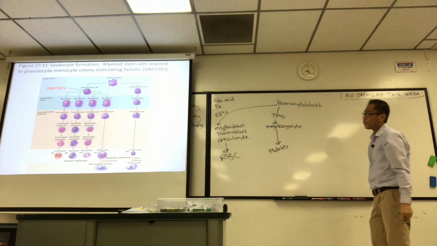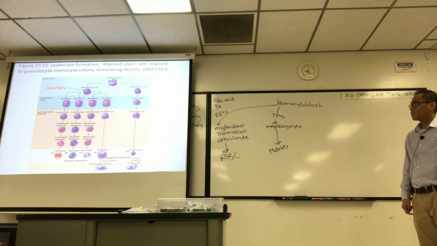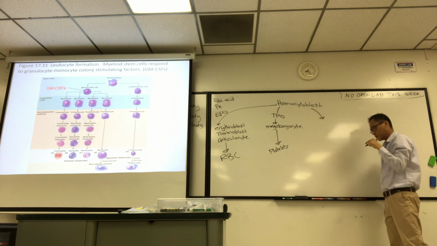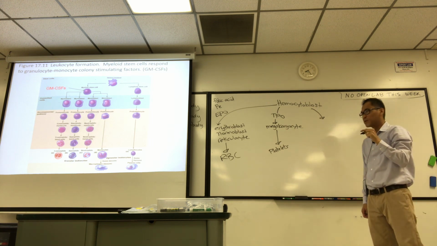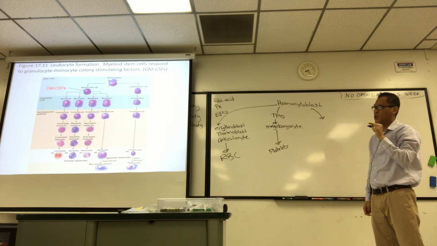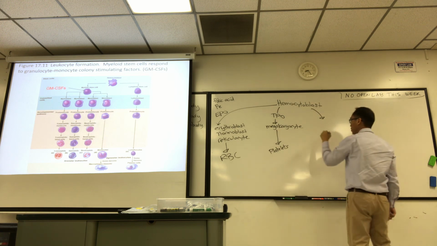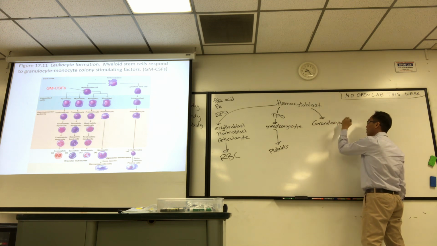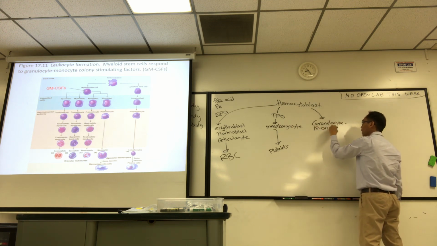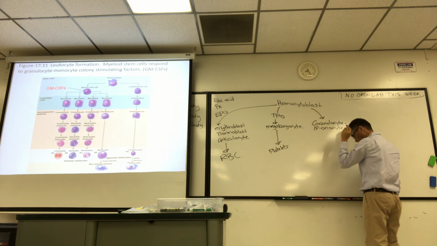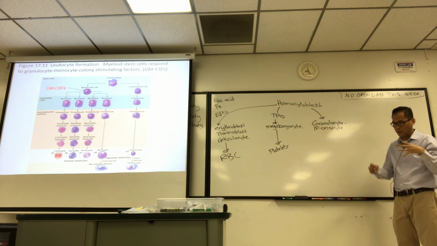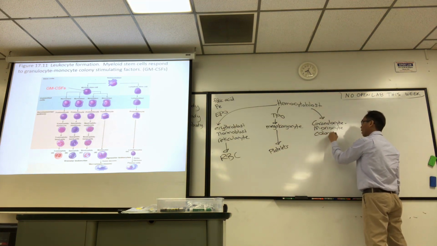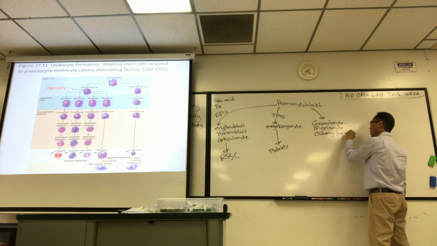This slide is showing you the formation of the white blood cells. So from the hemocytoblast, you're going to get these colonies called granulocyte monocyte colony-forming units. Let me write that term down. Granulocyte, monocyte, colony-forming units in the bone marrow. These little clumps of cells, these little colonies of cells. Colony forming units.